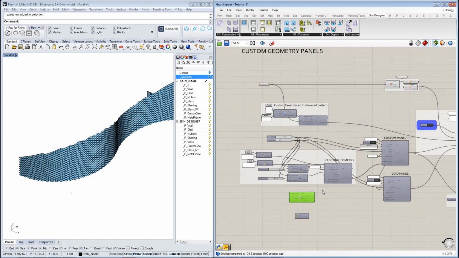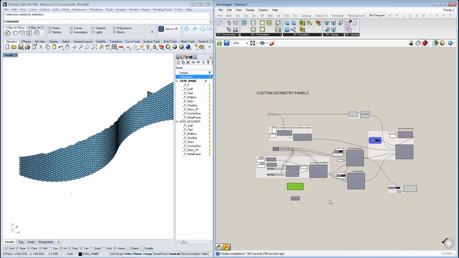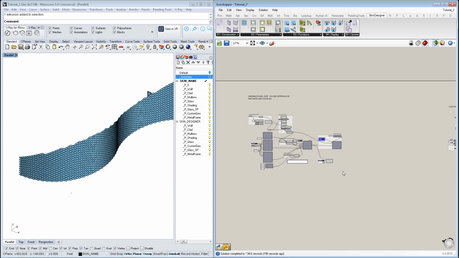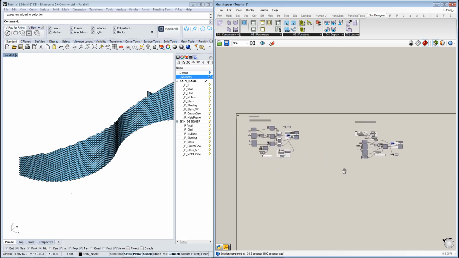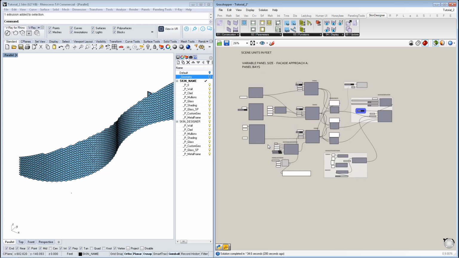So I'm curious to see what you think about that, and what your needs are in your projects. Okay, so I think we're done with this overall tutorial number 2, a view of different panel forms, shapes and organizations.